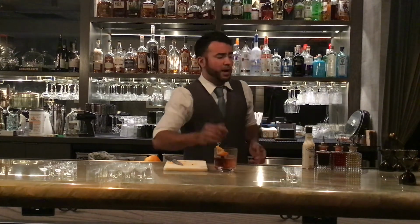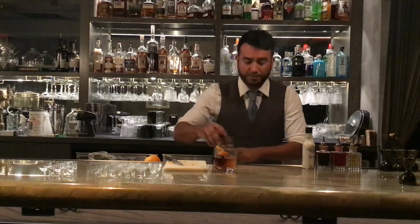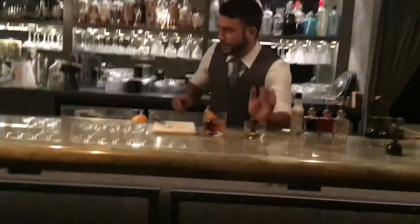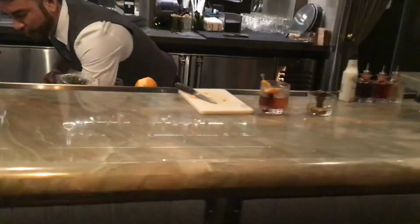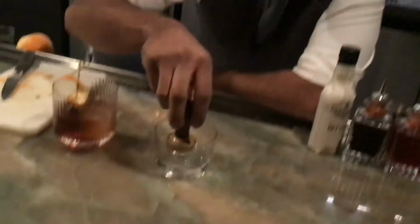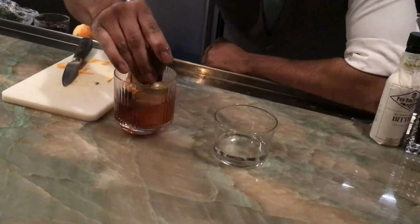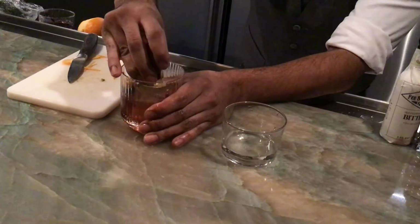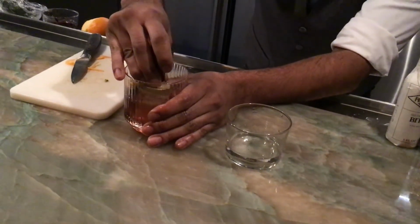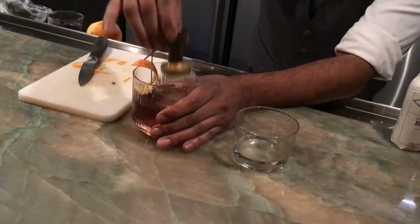And for fun, we don't have the proper cubes in today, but I wanted to show you one last little thing that we do here at Salt. We stamp our ice. Most people ask, how do you get that ice to stamp so well? Well, we have special ordered these stampers that have salt in the bottom. You activate it with a little bit of water, and then you press down. But press down, without breaking, obviously. Once you feel it got in there, it does stick, so it's a fine line. Okay, and boom. Zoom in on that bad boy.